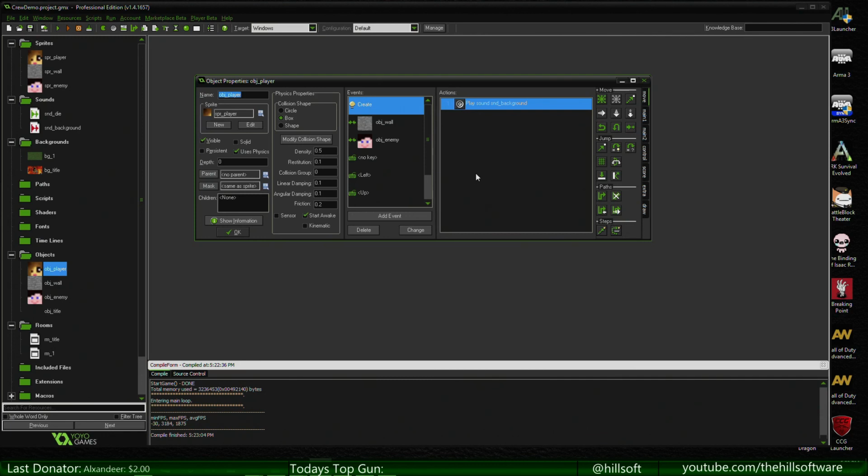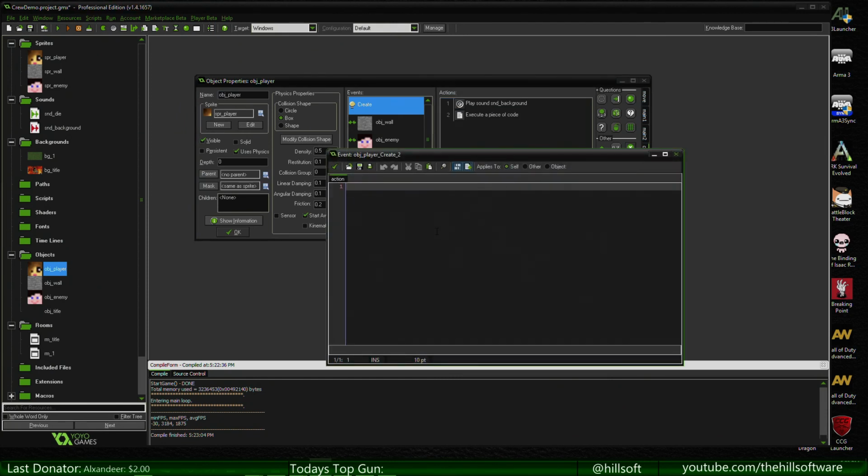So what we can do is, remember how I said this create event for the object happens once at the start. We can add some code right here. And we're going to call this setup code. Now you may be saying, why don't I call this stop rotation? But you'll get maybe why here in a second. And let's put a comment here to say stop the rotation.